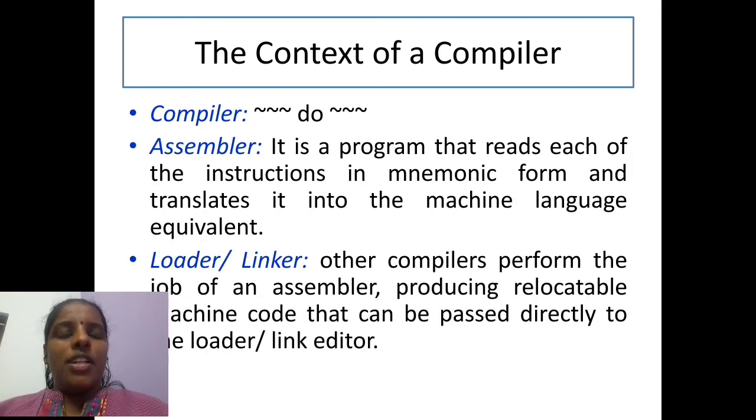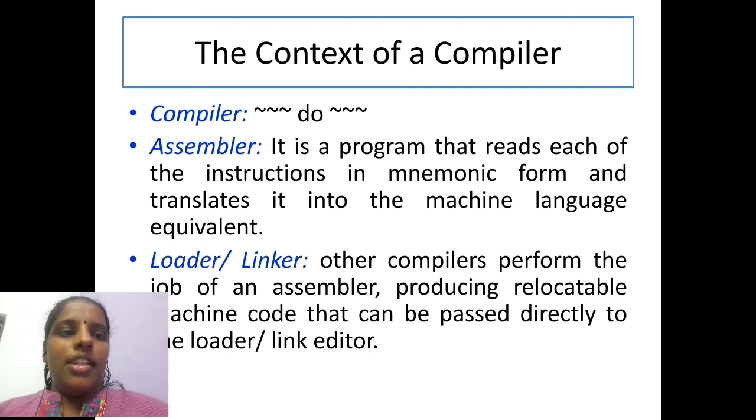As you all know, a compiler converts the program written in a high-level language, that is the source language, into an assembly language, and also reports the presence of errors in the program. The assembler reads the assembly program and converts it into a relocatable machine code, that is, into mnemonics. Mnemonic codes are produced here.